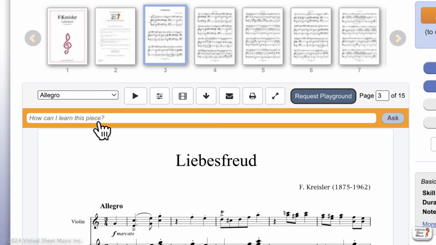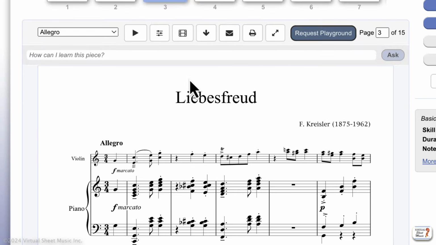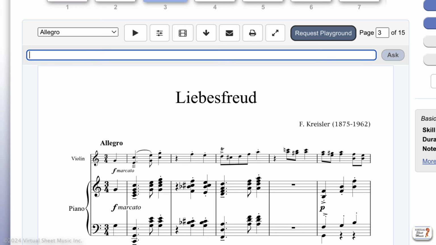So you have already a personalized agent which has been trained on the specific title you want to ask about, which is going to help you to understand anything about it. So you can ask questions such as, how to study this piece, how would you suggest approaching it, or anything else you may think about.